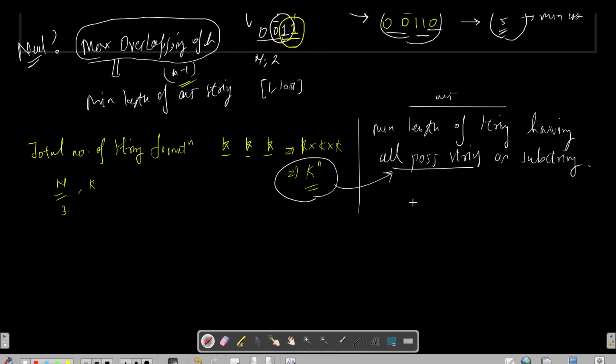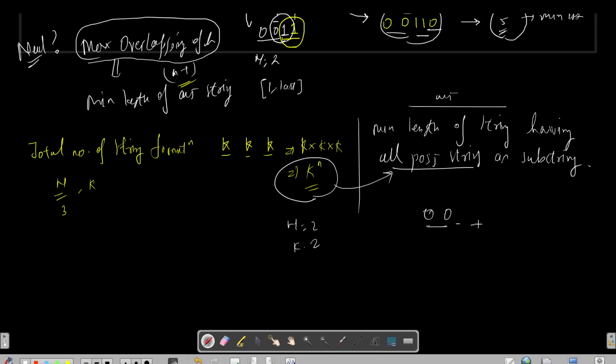So these are all the possible strings. What we did first was take the first string itself as 0 0, whatever be the n places. So for n equals 2 and k equals 2, this would be the initial length of our answer.